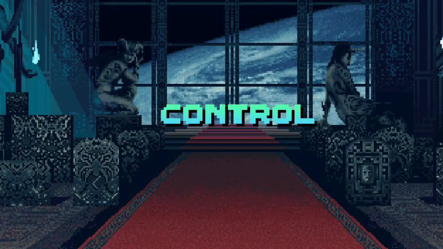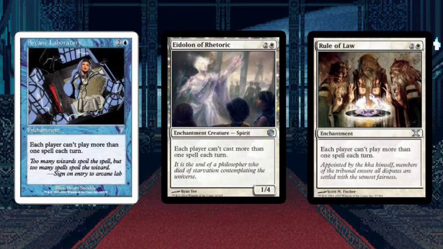One of the primary goals of this deck is to lock down the board. Arcane Laboratory, Eidolon of Rhetoric, and Rule of Law are 3 different ways to play the same spell. Seeing as we can use Zur's ability to cheat the enchantments we want out into play, effects like Rule of Law are way harder on our opponents than they are on us.